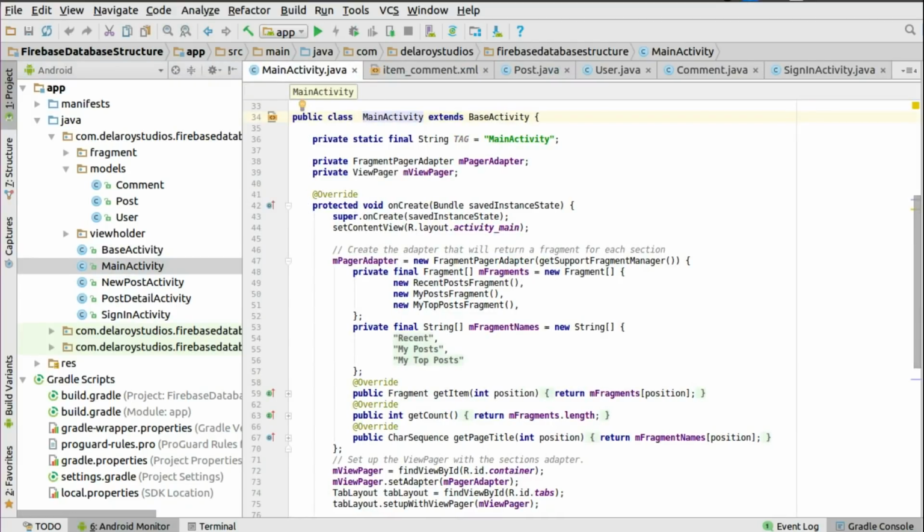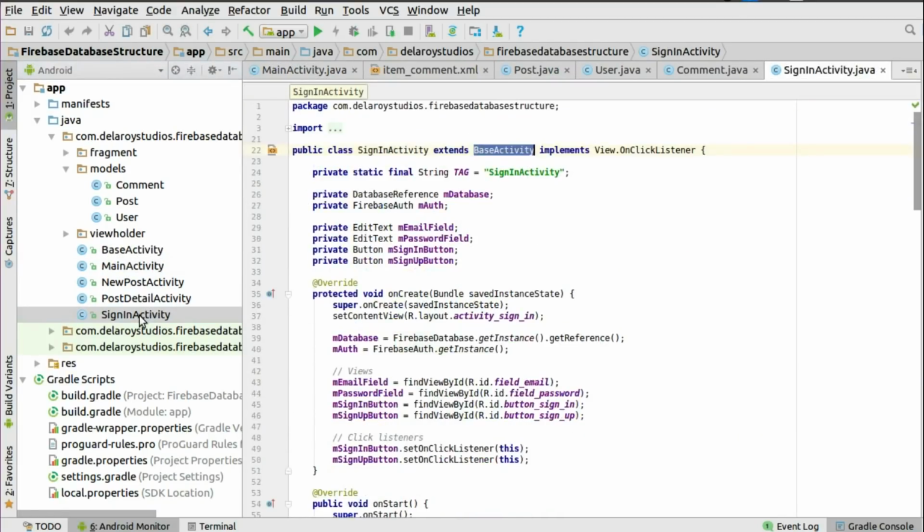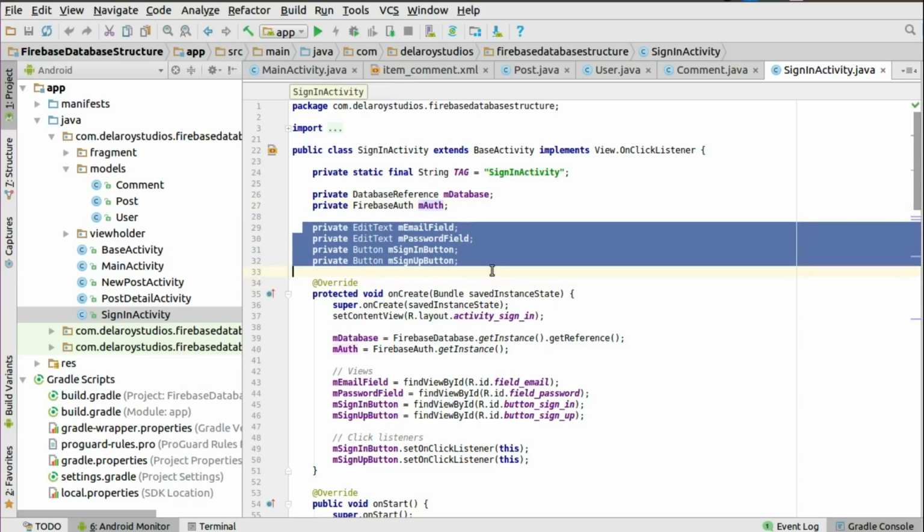Still on the sign-in activity, now you have the database reference. Very important, because we need to make reference to the database, you need to create an object of the database reference. The Firebase auth, which authentication are we using? So we have an object of that, and we're calling the edit text for the email and password. Likewise for the sign-in button and the sign-up button.